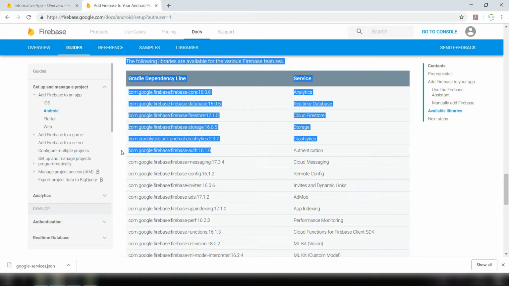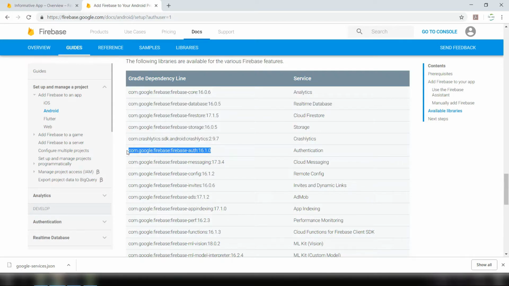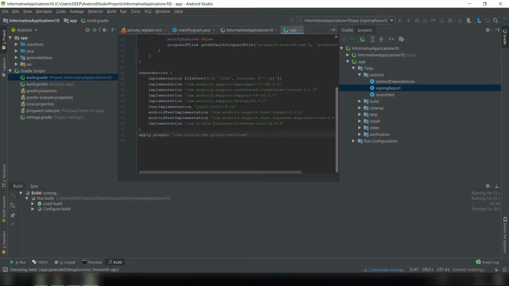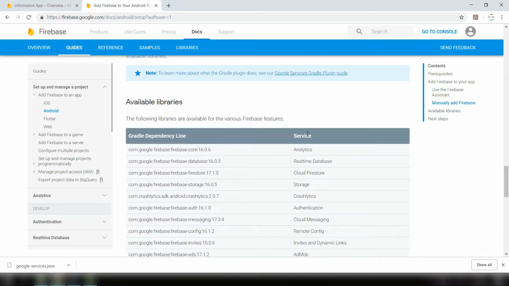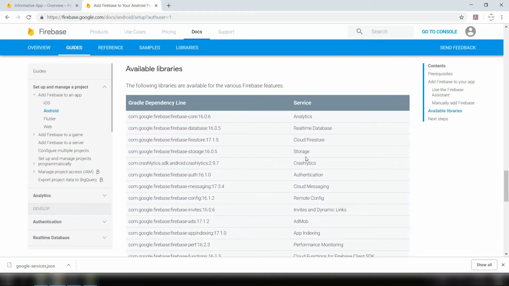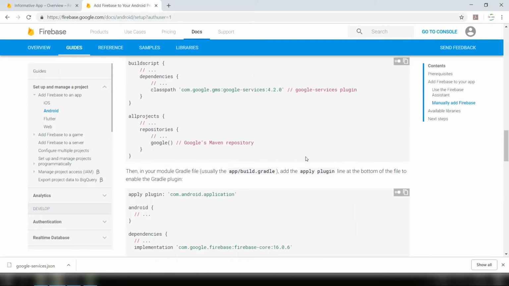So we'll copy this dependency and we will write implementation. That does it. Now if you use database, you have to copy this dependency, then analytics would be this one. Now there are a lot of dependencies given over here, so these are the services that Firebase provides.